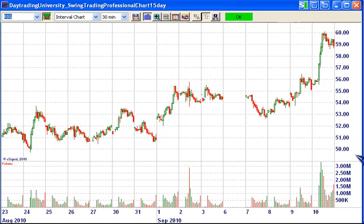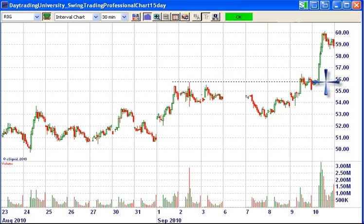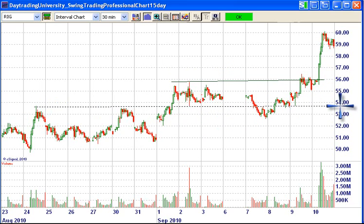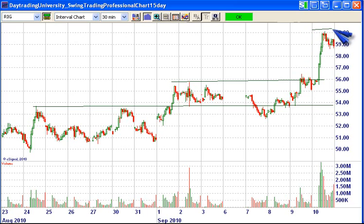But the standout's really Transocean, RIG, the ticker, with that nice strong breakout on high institutional volume on Friday, September 10th. So we're going to see what this does. I'm going to be continuing to trade this into the week ahead. Good breakout. Again, always look for these cup breakouts. On the chart, you can see here immediate trading inside range here, 54 to 56. It took that out with 60 as the new high resistance. So I'll be adding to a position if it takes out the 60 to the upside.